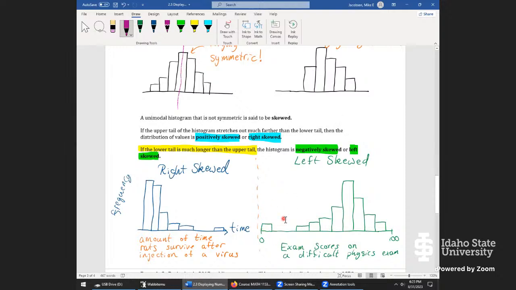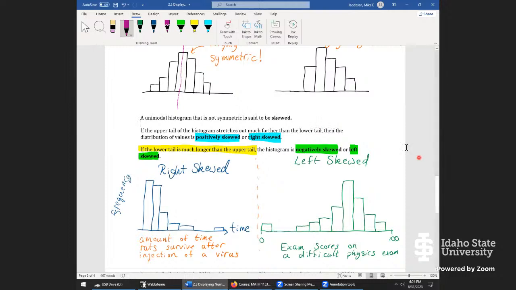So the big takeaway to all this is the shape of the data tells you what statistics you'll use. You'll either use a sample mean or a sample median, the 50th percentile, depending on symmetry versus skewing. So that's why we're taking a look at so many histograms, and we'll take a look at just one last one, kind of to tie off these ideas. Any comments or questions so far?